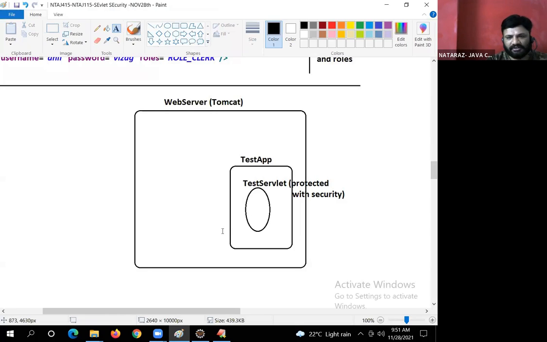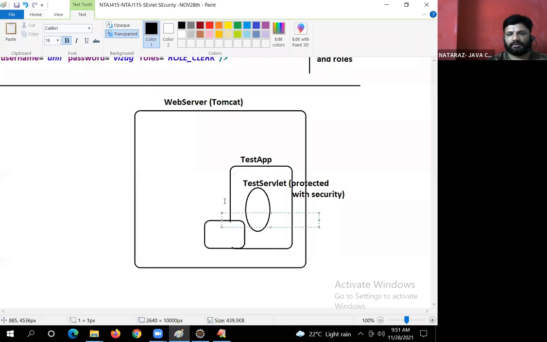You know that. So here is my web.xml in-memory metadata. Okay, we don't use the web.xml content as it is. You know that.